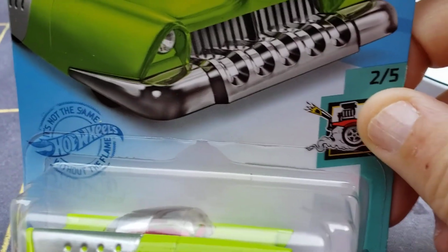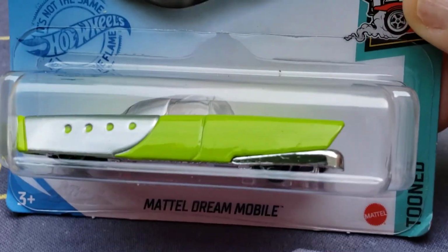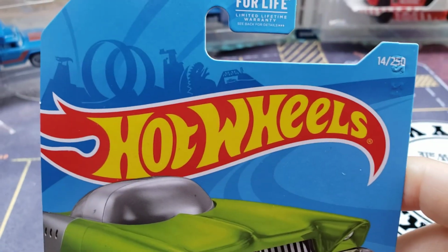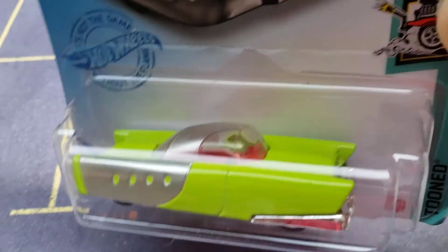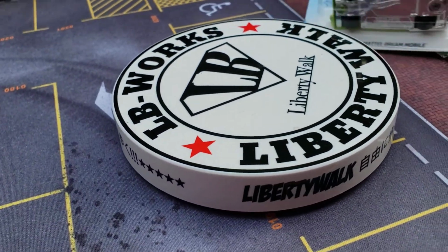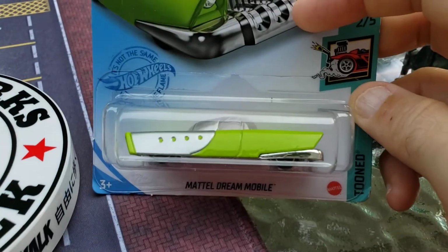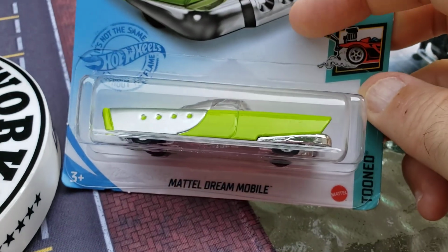And then less than 4 months later, it's out in this color green, and it's by Hot Wheels. And it is absolutely fantastic. What a great looking, this is just a good looking dream car. And it's great looking for what it is. It is so good looking, and it comes in my favorite color, green. It's just in a great color.